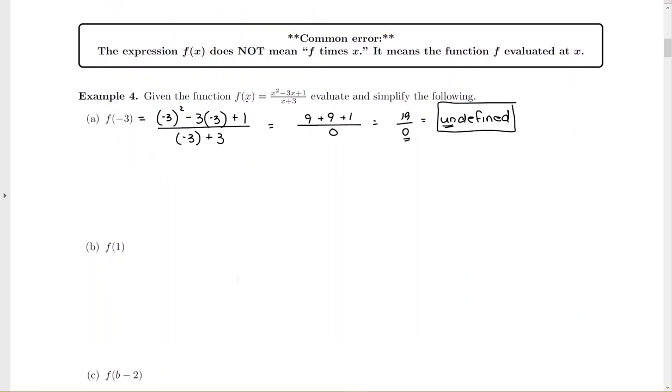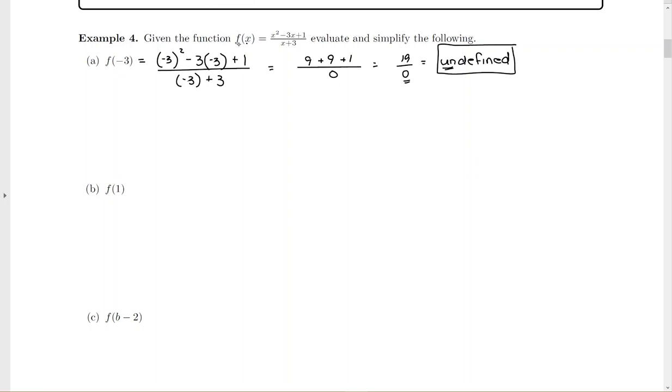So now do the same thing with f of 1. Go back to the f function. Take out all of the x's. Write down everything else the same. All you're doing is taking out the x's, and then you're going to replace those blank spots with what they tell you inside parentheses. So I'm going to be sticking in the number 1. And again, you can type it all into your calculator all at one time. But compute the numerator first.